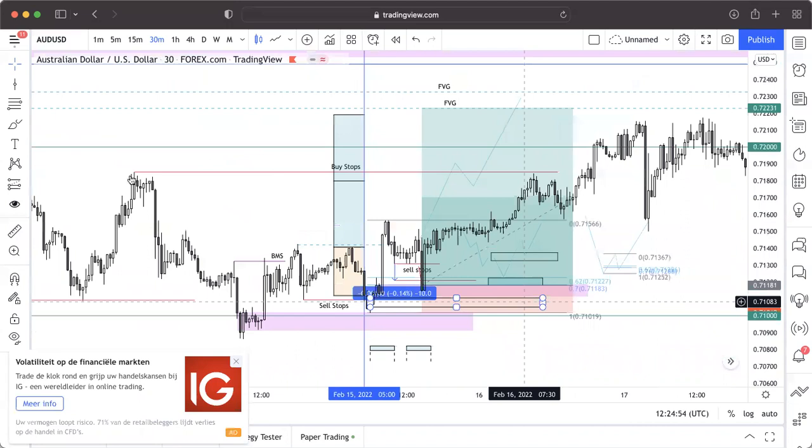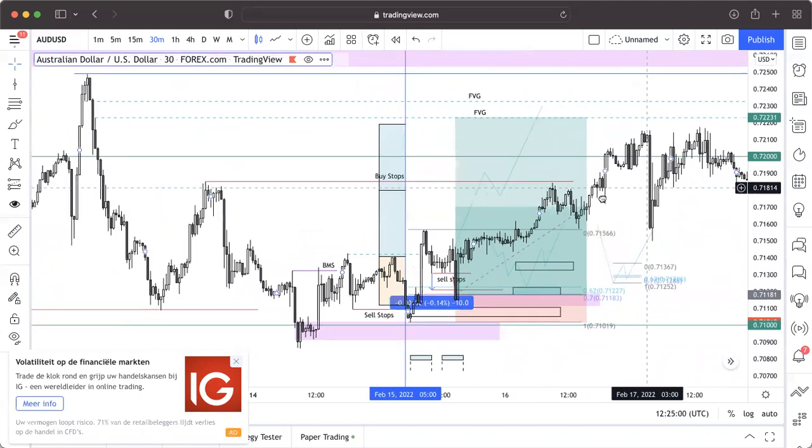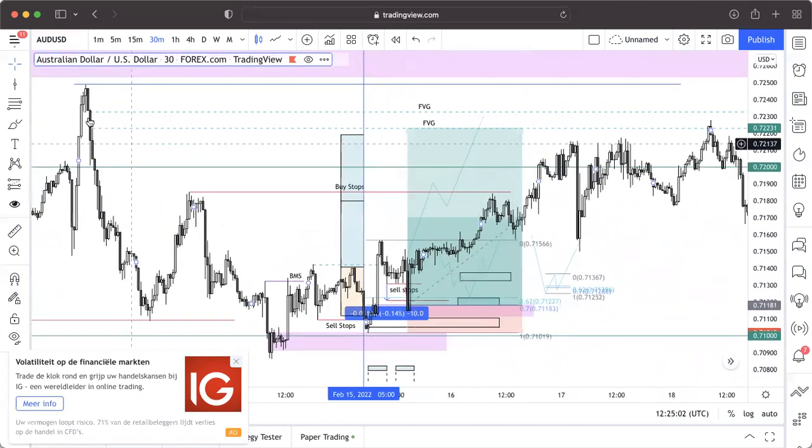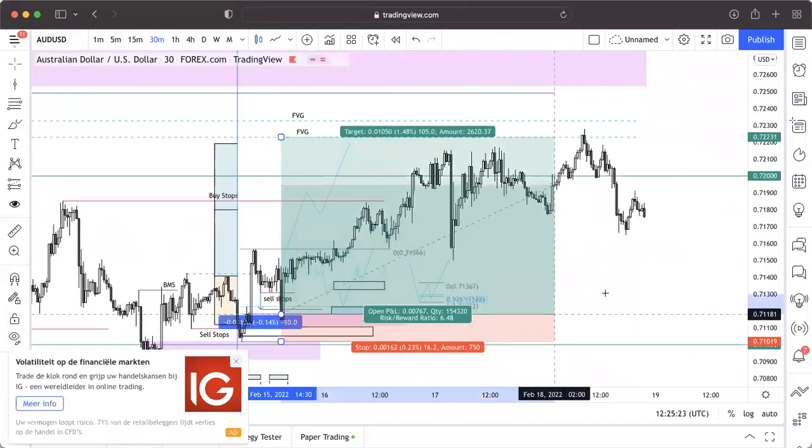I said these buy stops will be taken out. So this old high, it happened. And I also pointed out that this fair value gap is something we need to look at. So again, I've been using the fair value gap as a draw of liquidity in the market. I've been looking at this fair value gap as something for the market to fill in. So I looked at this, it must be filled, and obviously it's filled there.